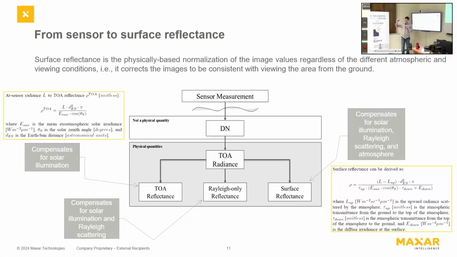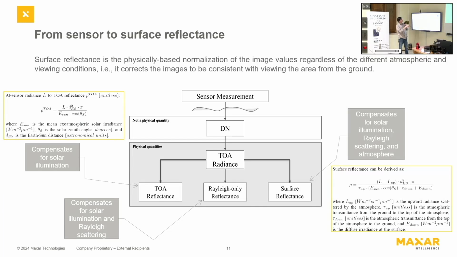TOA reflectance is the top-of-atmosphere reflectance. It's basically what a sensor measures out of space. And this is really easy. You know what the radiance is? The radiance is basically the digital number, and there's a factor in the metadata that you can use to multiply your number. Radiance is a physical quantity, but it is not normalized. You want to normalize for the irradiance of the sun and multiply by the cosine of the solar zenith, so you make sure that you know where the sun is.